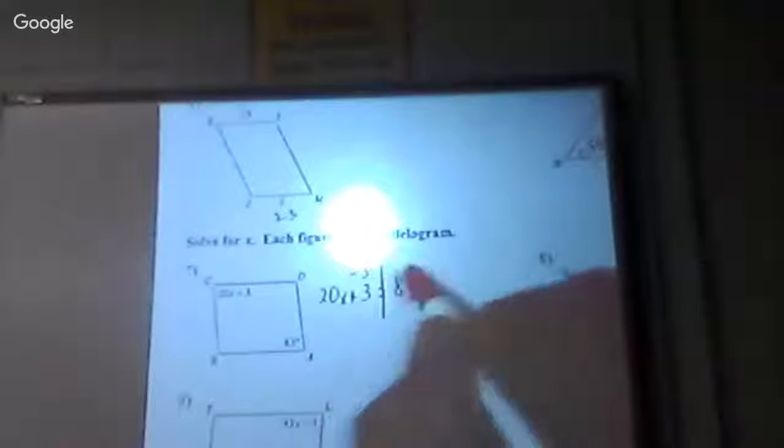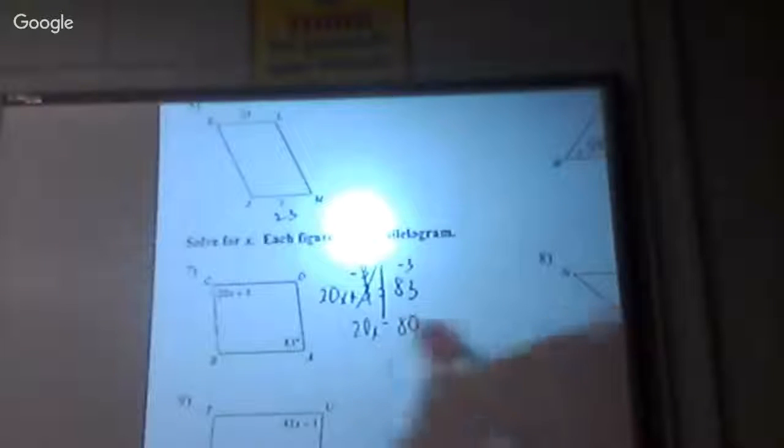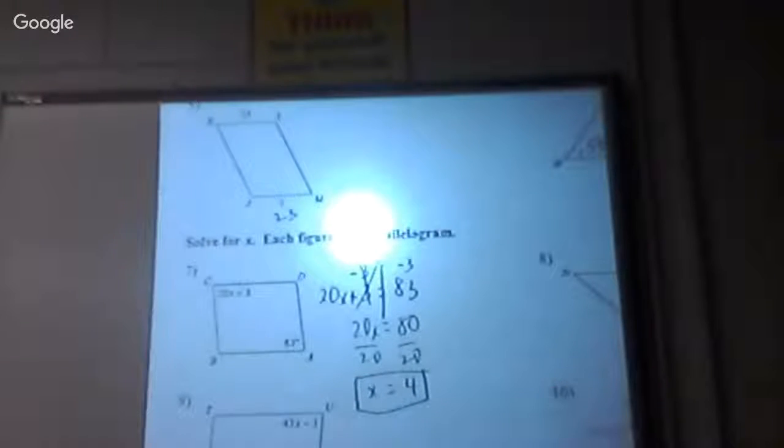Number 7, this starts out the algebra portion. So we set equations. We either set them equal to each other or probably add them up and set them equal to 180 mostly. So here, since these are opposite angles, we would set these equal to each other. And then solve the equation. I always draw a line between equal signs. So you cross the line, change the sign. So 20x equals 80, and then divide. Normally the last step in equations is division. So all we had to do here was solve for x, and we get 4.